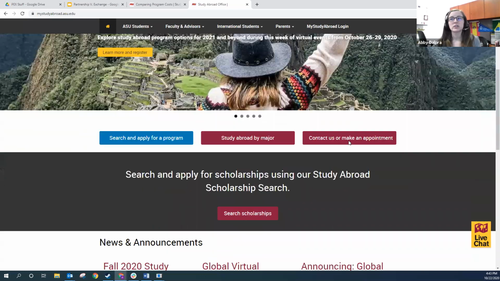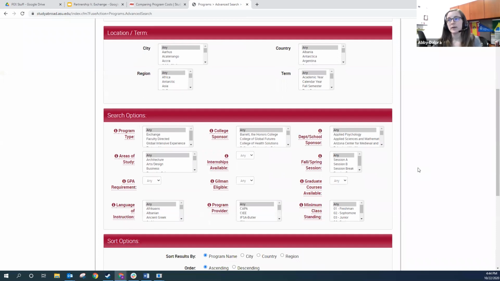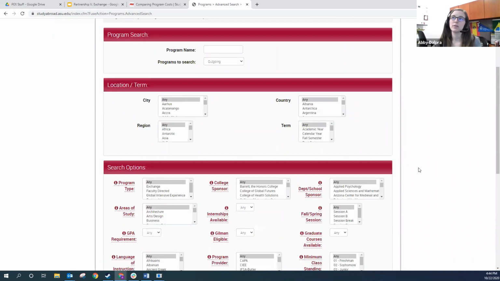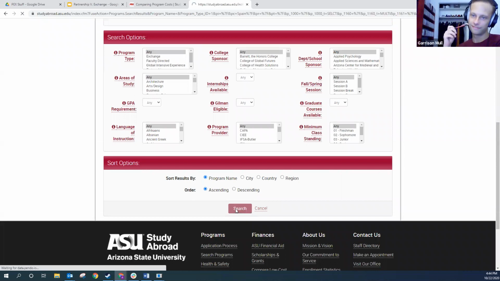There are actually a couple of different ways to search on our website, and one of them does allow you to search by the course offered on the program. But typically you would find a program first. So I'm just going to choose an example. You are a Spanish major, right? I am. Okay, so I'm going to choose Spain as an example. Sure, I've heard of it.